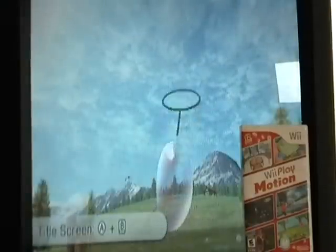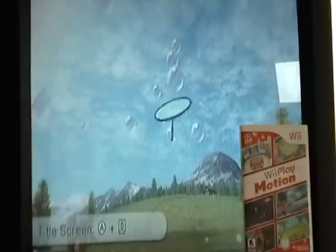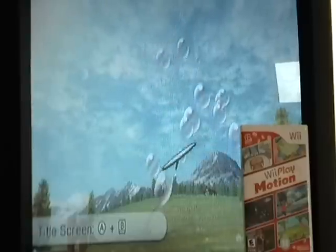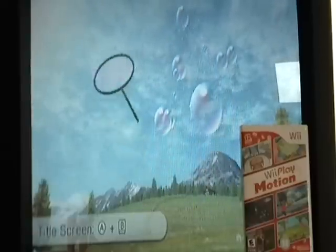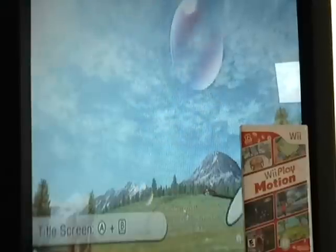Check this out. Blowing bubbles! So you just move your Wiimote around and blow bubbles. Shake it a bunch of times and do the little bubbles, and then you can draw big ones like that! Or like that. Or like that.